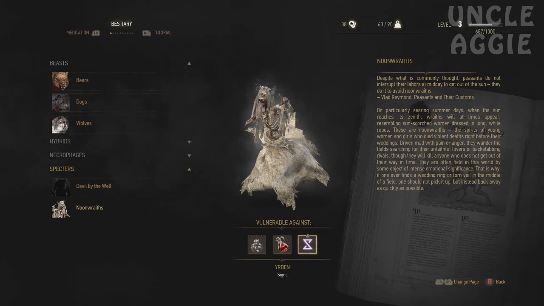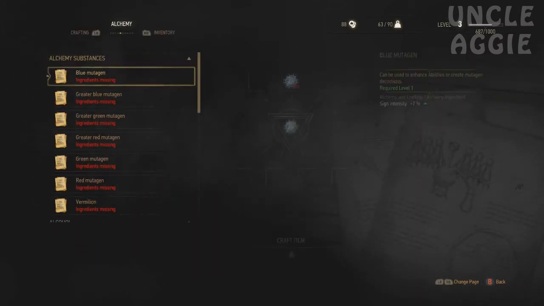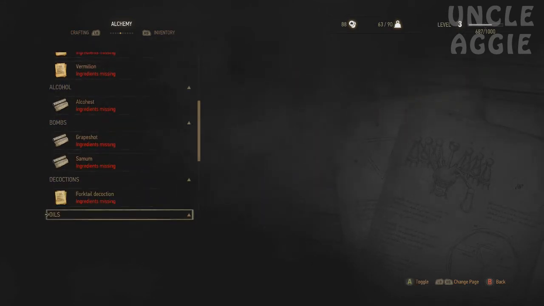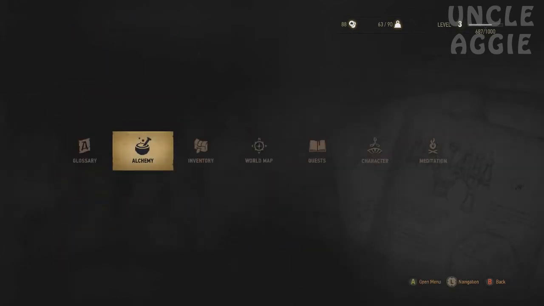Alright, so spectre oil, moondust. I don't even know where I can find that. Apply to a sword for additional effects in combat. Ooh, I never even knew about that. Attack power. Oh no, I don't even know where to find this. I guess I've always got the sign there.